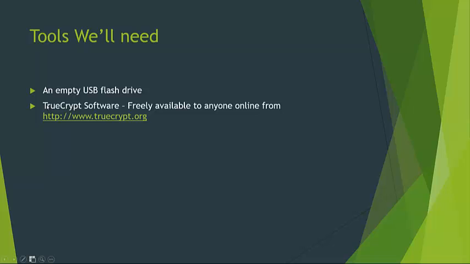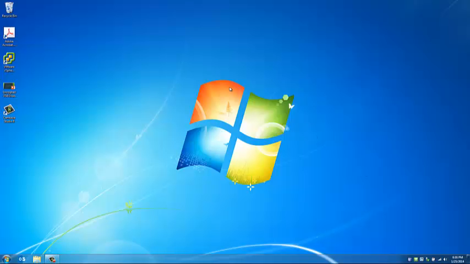And we're also going to need the TrueCrypt software, which is freely available for anyone to download from TrueCrypt.org. It's an open source product that works on Mac and Windows. Actually, the screens look exactly alike whether you're using a Mac or you're using Windows. So it's a really good software. There are commercial alternatives to this, and one of those products would be Symantec Encryption Desktop. But this is pretty good and it's free, so that's what we'll be using. So let's get started with our process.